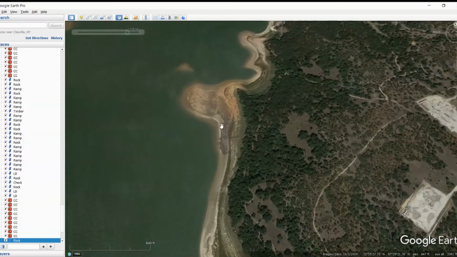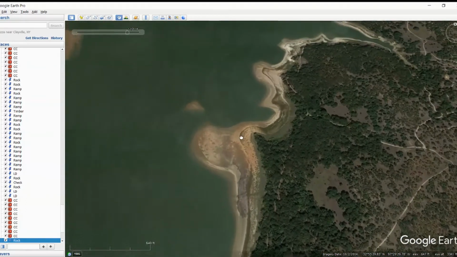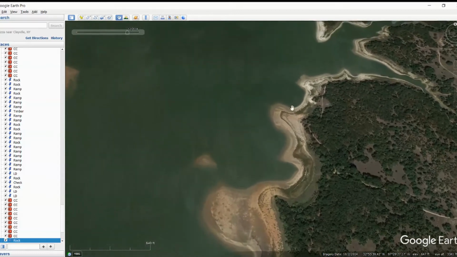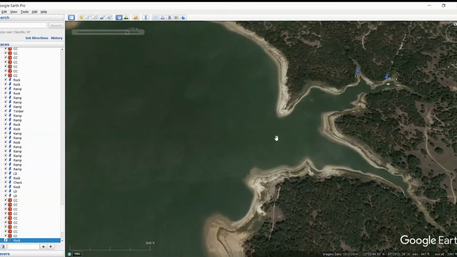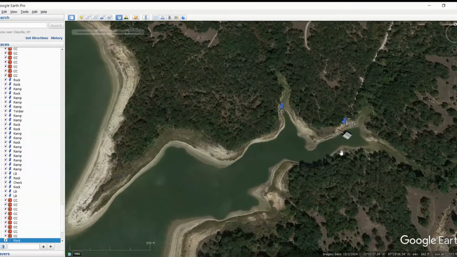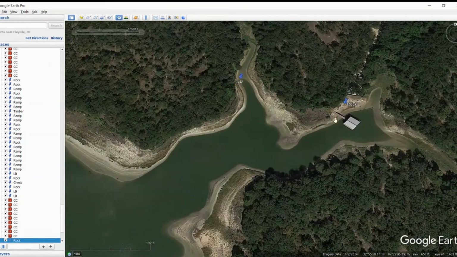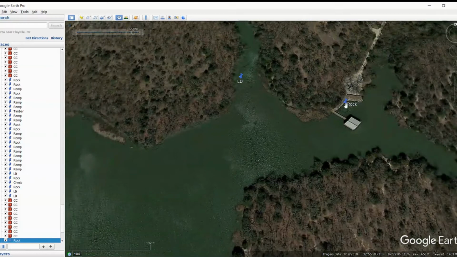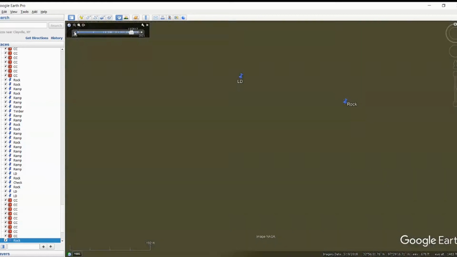It's pretty decent stuff in here. I don't see anything too crazy. I like these little points and like this little hump, but didn't see too many things that I really wanted to mark for you guys. There were a couple things back in here, behind this dock. There's some pretty decent rock. And when you pull it up, when the lake has a little bit more water, you can still see it, but it looks like it's got some decent depth to it. So it might be worth going back there and taking a look at that.